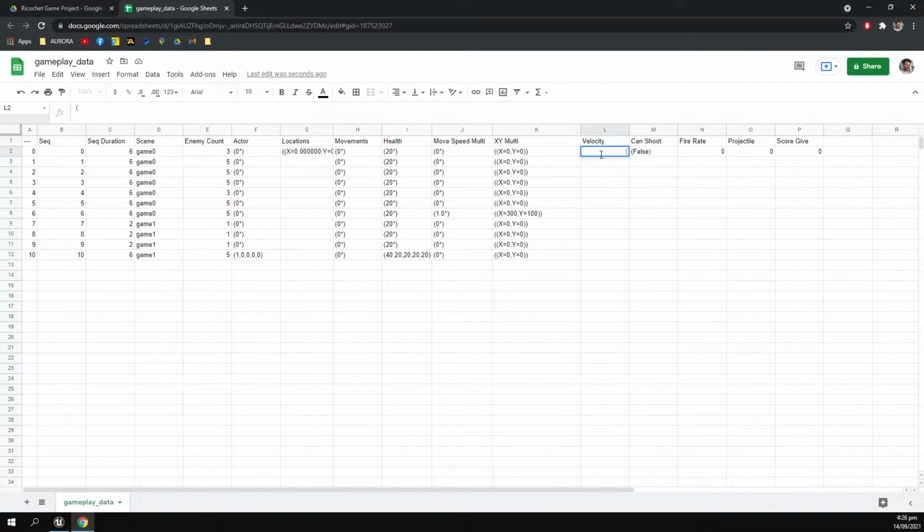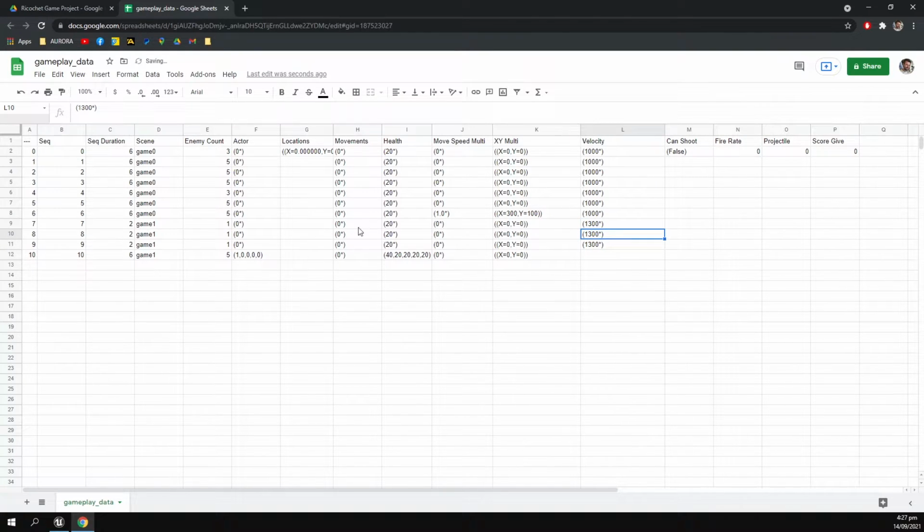Velocity, the movement speed that we have the ships coming down at us, we can just set to 1,000 on most of them for now. And then on one of these, these 3 single enemies that spawn in here, we could have them moving in a little bit faster. We could set that to 1,300 each. And then just to be different, this special enemy number 1 we could have be a lot quicker than all the other ones, so we can set that to 2,000, comma space, and then all the other ones can just be at 1,000.